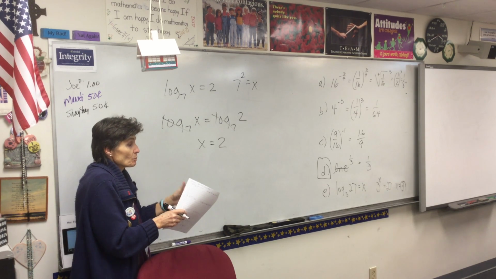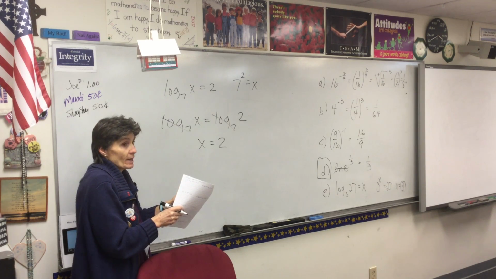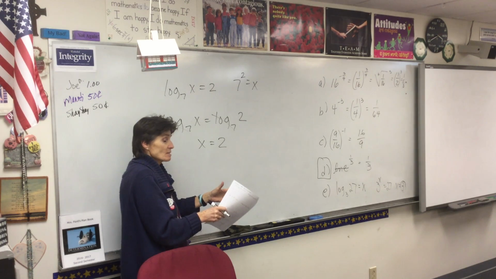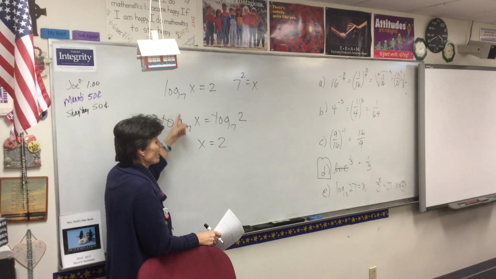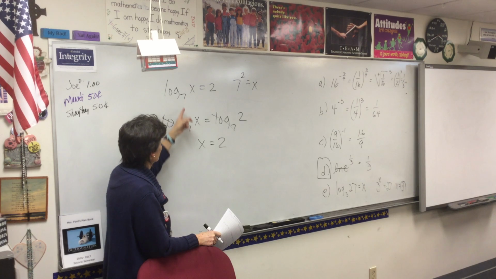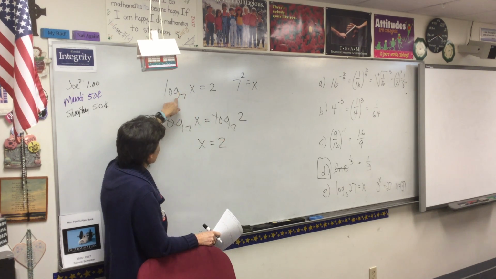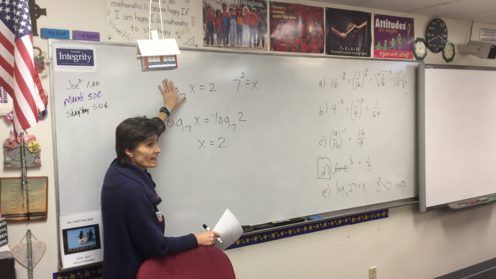All right? This was a bugaboo on the quizzes we took the other day. So we've got to make sure we're clear. You've got to condense first, and then you're going to have one of these two options. Loop-de-loo it or cancel the logs. Do not cancel that logarithm. You can't say x equals 2 up here.